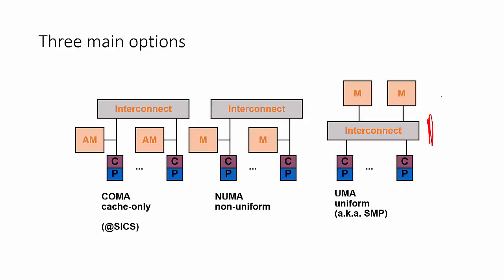In the early days of multiprocessing, when a processor only had one core, this was a reasonable or usual way of building machines. It's called UMA or SMP, Uniform Memory Access, or symmetric multiprocessing. SMP is not shared memory processing, it's symmetric multiprocessing. Here you have processors and the caches connected with some kind of network with memory on the other side. The drawback here is that you have to pass the network to go to the memory, so you have pretty long latency for every miss in the cache.